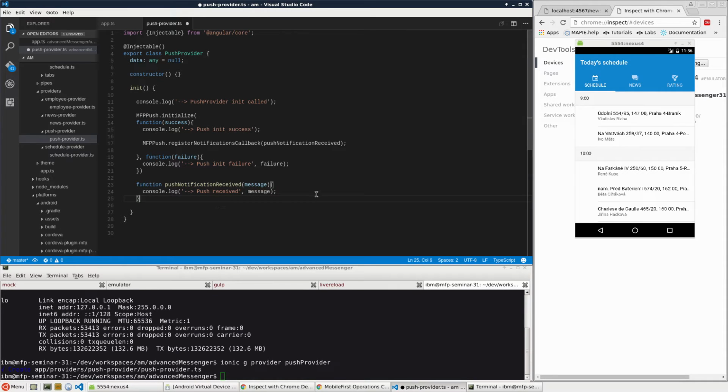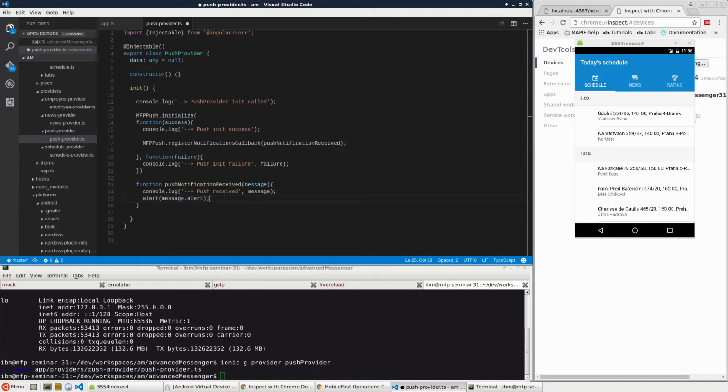And the second thing that we will do is display that message on screen using a simple alert, so just like message. If we want to have the content and not everything like a JSON structure, we just need to go inside message and get the specific alert. That is the default way to access that body, let's say, of the alert.